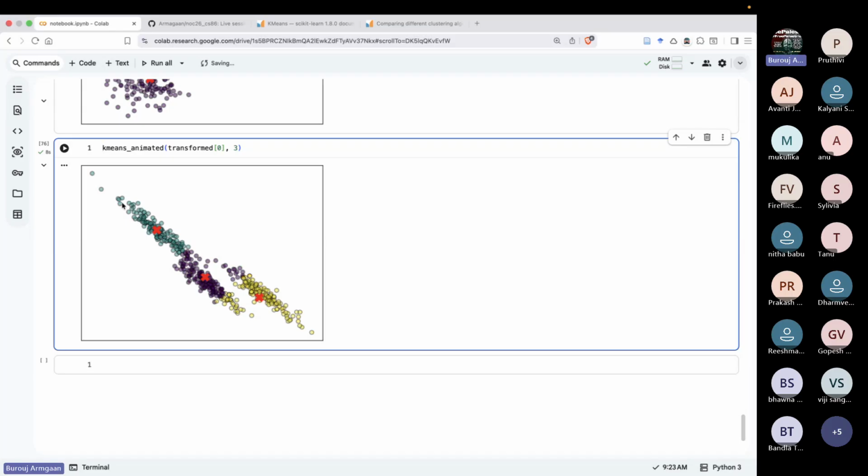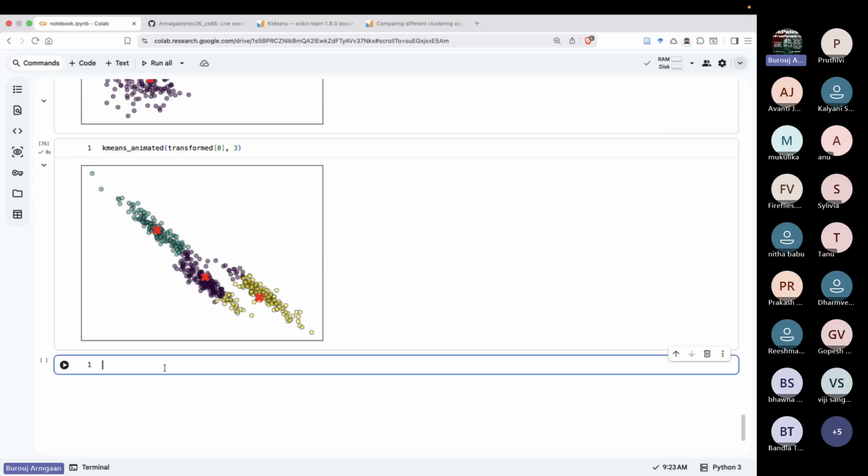Okay, so essentially what you want to do is you see that these are sort of stretched blobs. At the end of the day, these are still blobs, but they are just stretched. So is there a way where I can remove this variation in this direction, so that they become sort of these globules? So you can use SVD for that. If you're familiar with linear algebra, you would know SVD, but for the time being, if you don't know, SVD is just a technique that, given a particular, let's say, space.